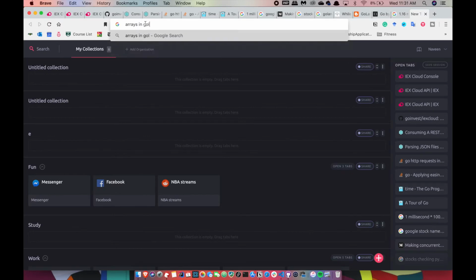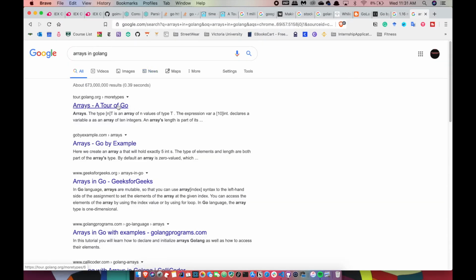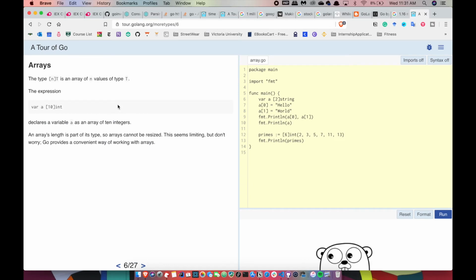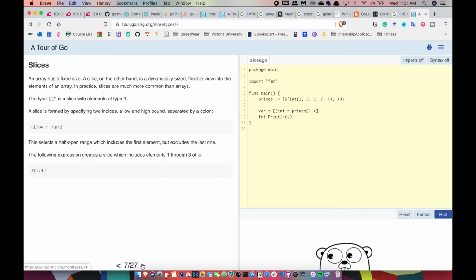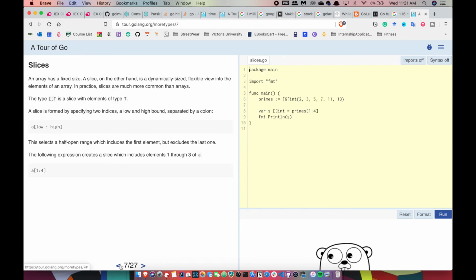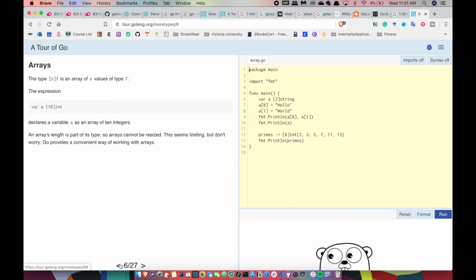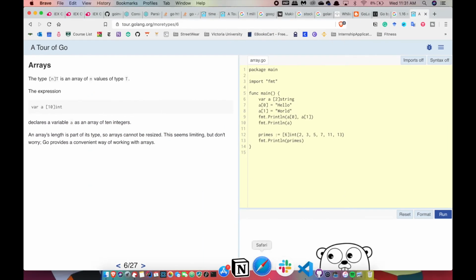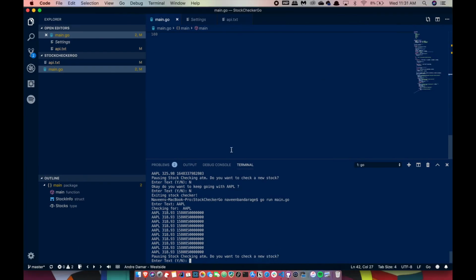So what I ended up doing here is that after a certain amount of iterations, about 10 I believe, I decided to iterate through an array that contained a whole bunch of other stocks. For example, Apple, Tesla, Netflix, Amazon. So as you would run the stock checker, it would continuously output the information for each stock a certain amount of times, 10 times or 5 times. And then based on the user input, you could decide whether you wanted to go to the next stock or whether you would just want to keep going and checking the same stock over and over again.